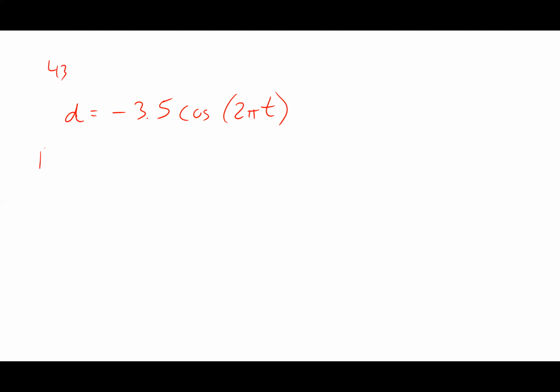Let's try to graph this. Let's see what it's saying. What's it doing? Amplitude is 3.5. Period is 2 pi over 2 pi, which is just 1. That's cool. And do we have a reflection? Absolutely. Reflection about the x-axis. Okay. Can you guys, real quick here in your mind, graph that? Amplitude, reflection, and a period.